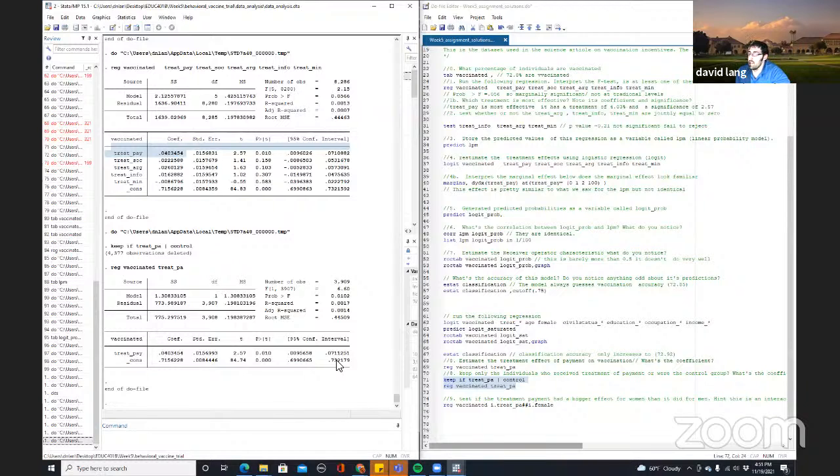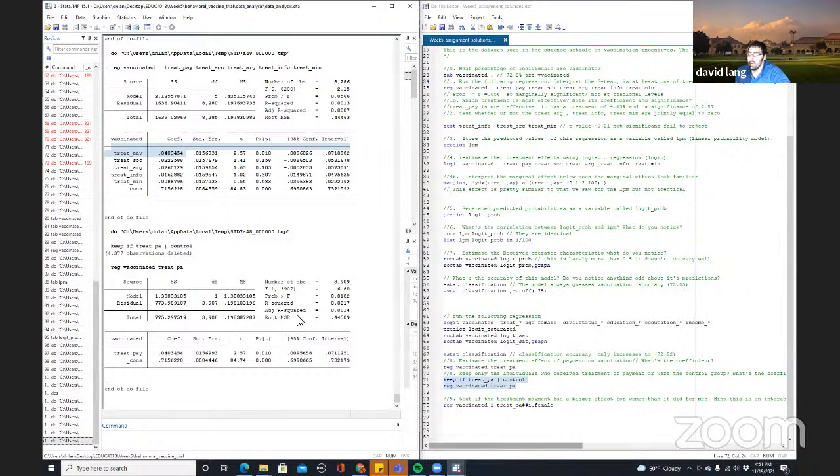So that is one of those big pieces of information to understand: even when you think you are getting the same estimate, you really need to pay attention to what data you're including or excluding. Now, other ways we could have generated this estimate, we could have done a t-test.